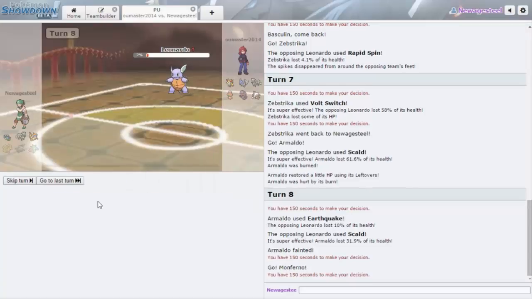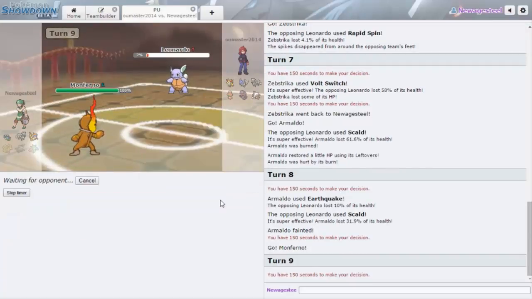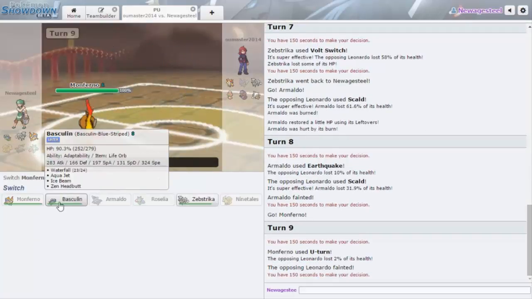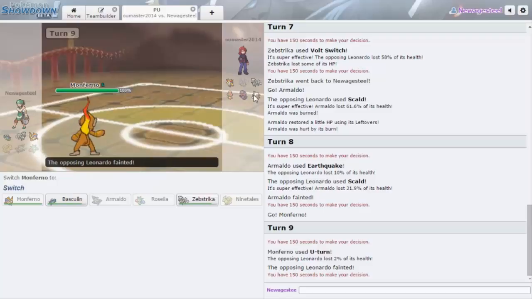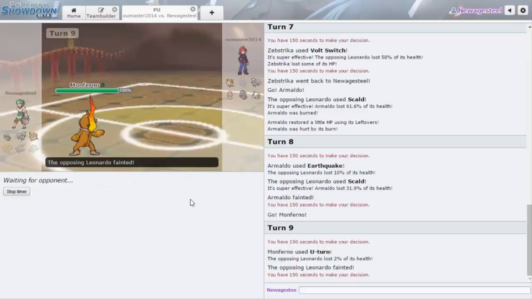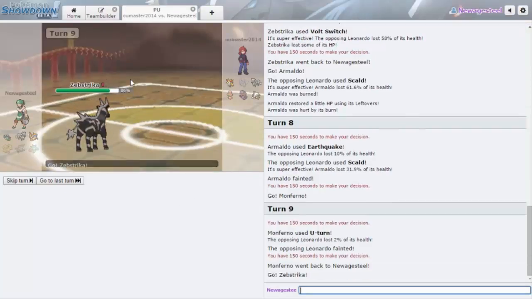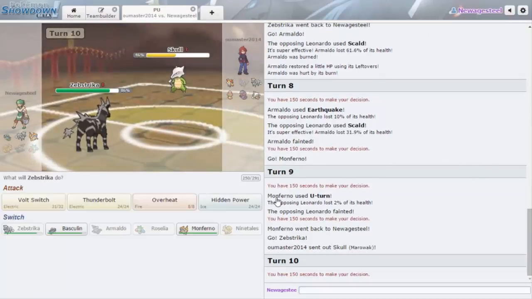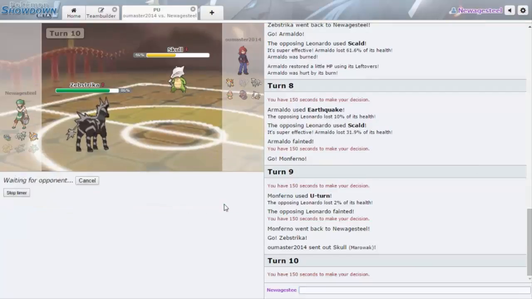Too funny. Alright, Monferno, go knock it out. Remember what I said earlier. These three, the true MVPs of the team. We don't even need the rest of the team. Alright, I do kind of feel like I have to go Marowak here, though. Or Zebstrika, I mean, my bad. Because he can go into his own Zebstrika, and I think this covers Marowak. I'm pretty sure Hidden Power Ice does knock him out, if he's max HP. It should still knock him out, yeah.